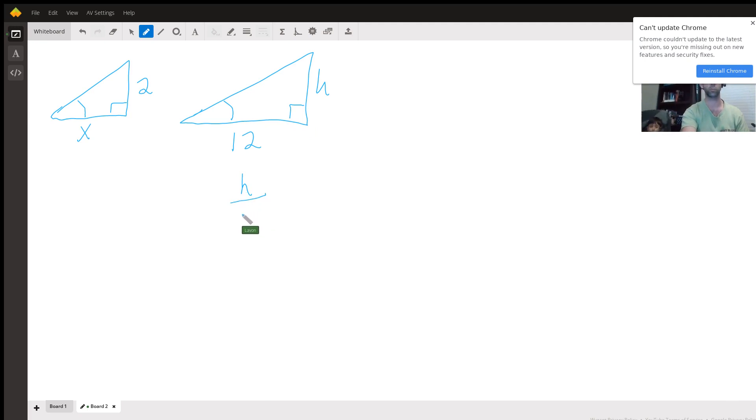The tangent would be h over 12, and that has to be equal to the tangent of the triangle that his height makes with the spotlight position, and that would just be 2 over x. So we solve that for h, we get that the height of the shadow is 24 over x, where x is his distance from the spotlight.